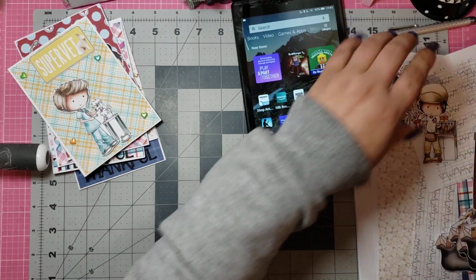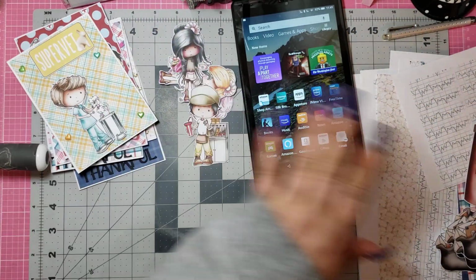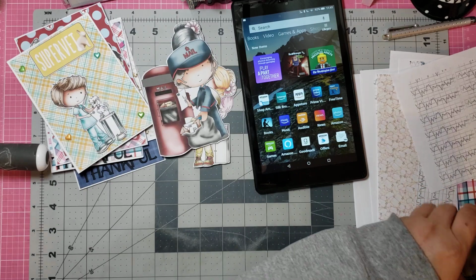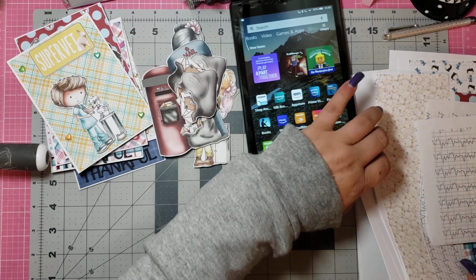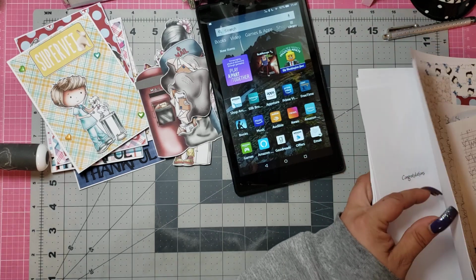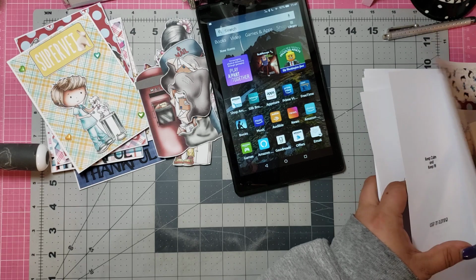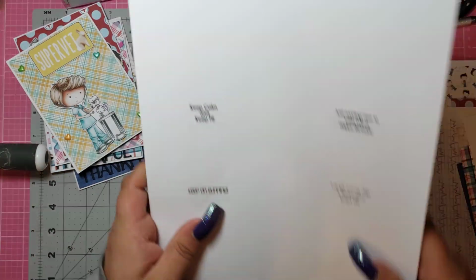So, yeah, here are some more of the other ones. Like I said, I was showing you. Those are them. And then I did this one real big. And then here are some of the papers. Here, what I did is I cut out a bunch, and these are from all three of the downloads that I got for myself, but they're all kinds of sayings.